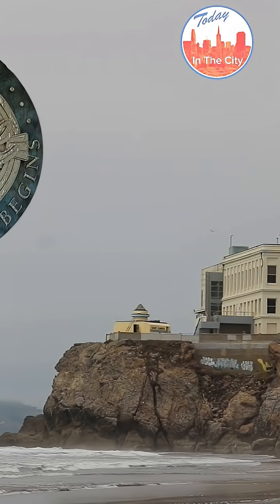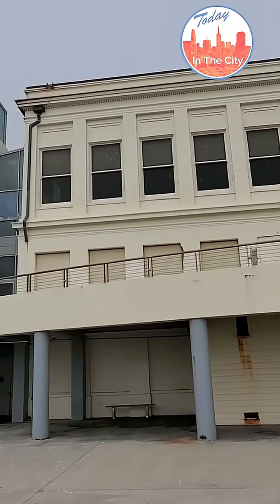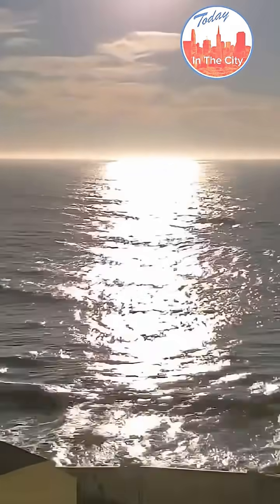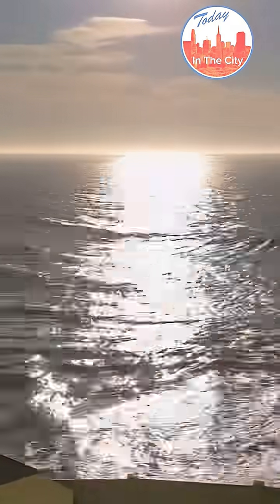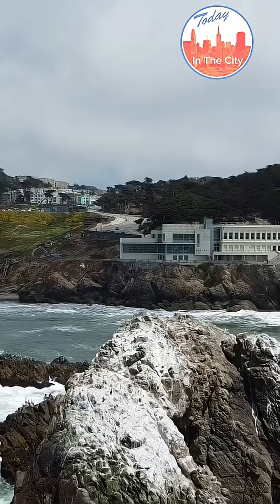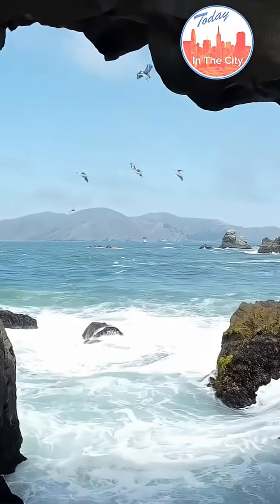The third iteration we see today was built in 1909, having had renovations done in the early 2000s, and this is the version that's been there the longest. Sadly, the Cliff House in Sutro closed in December of 2020 during the pandemic. I've had a lot of great times at this place. I missed the popovers, the mimosas, the live music on Friday nights, and this was a hell of a date spot too. So hopefully it will open again one day soon.